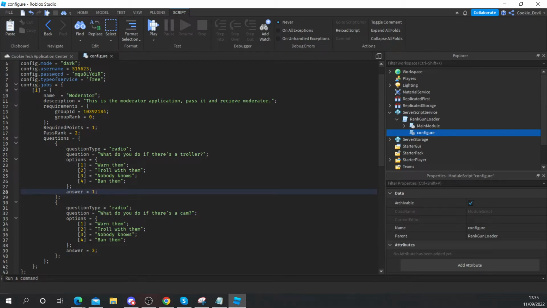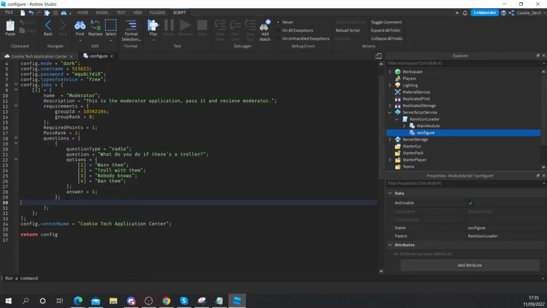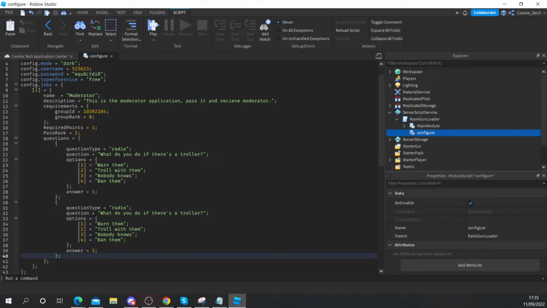Now let's say we want to put a question in. So let's pretend that we didn't have that question before. And then what we do is we just copy the question from the squiggly bracket to the next squiggly bracket. We drop a line and then we paste it in. And then let's give our question a custom name. Let's say, should you like and subscribe?